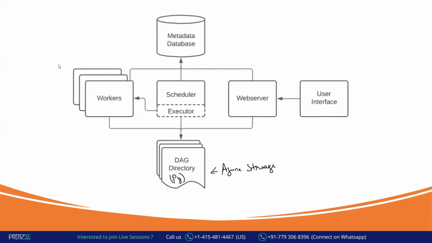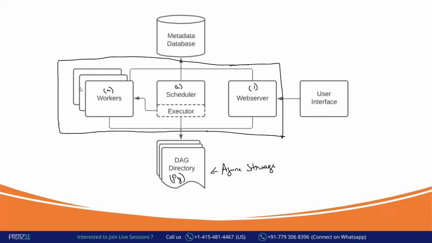Then you have this compute node, which consists of one web server, multiple workers, and schedulers. Now, this can be scaled up. This is called horizontal scaling. Okay, you can attach multiple workers. The scheduler will pick up the workers which are free on a round robin basis, and then allocate work to them, execute your DAG on them. And the scheduler also does the scheduling, based on the time or frequency that you give.